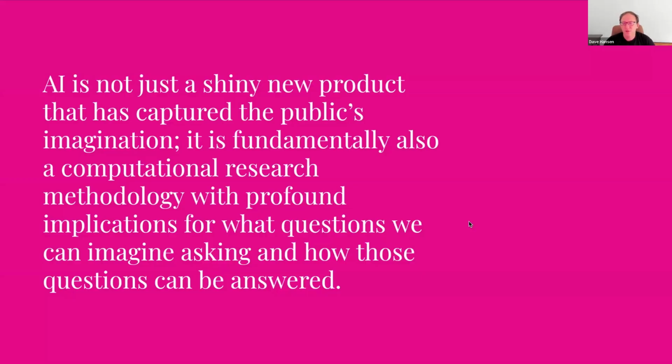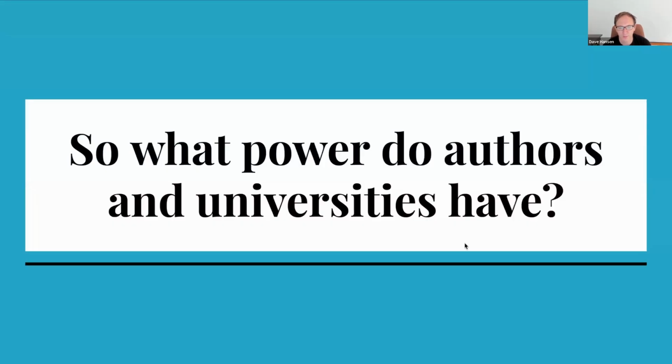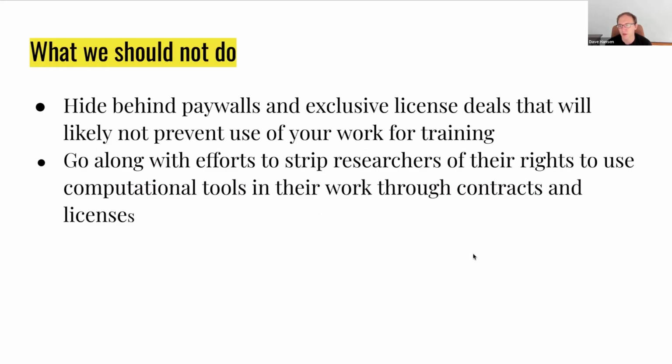The other thing that I think is really important here is that this is not just some shiny new product. It's being used a lot in research applications, and it has really profound impacts for what questions we can imagine asking and how we can answer them. So what power do authors and universities have here? I have some thoughts on what we should not do. I think hiding behind paywalls and exclusive licensing deals is probably not going to prevent use of your work for training. What's going to happen in that scenario is publishers who have obtained copyright in your work will sell it off to whoever they can make money off of.